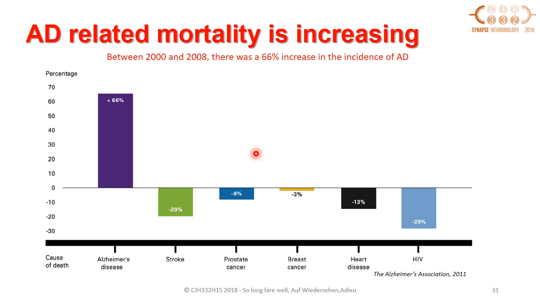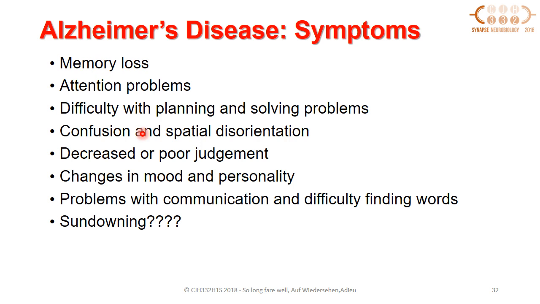I'm not talking about the overall numbers. I'm talking about the deaths that have been related to Alzheimer's disease. So everything else is going down. We have better treatments for things like HIV and AIDS. We have better things even for stroke. We're getting much better at it. But for Alzheimer's disease treatment and things related to Alzheimer's disease, we still are not very far along. So the mortality, the deaths that are related to Alzheimer's disease, is actually still increasing.